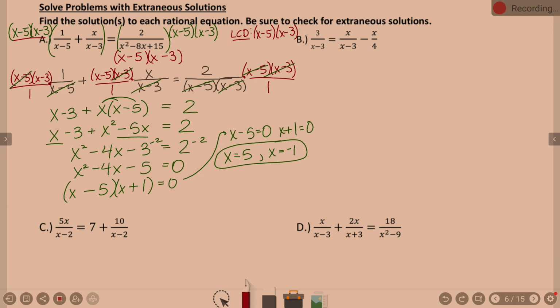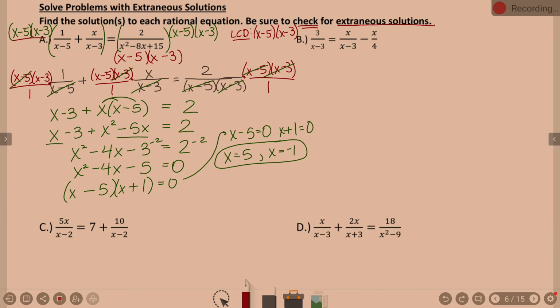Okay. Now, your last step has to be to check for extraneous solutions. If you continue on right now, you're going to miss this problem. And you know Savas, they don't really do partial credit, do they? If you put in 5 comma negative 1, they're going to say, nope, you're wrong. Okay. I said it would be an easy check, right? The long way is take 5, plug it into the whole equation, see if it works. Take negative 1, plug it into the whole equation, see if it works.